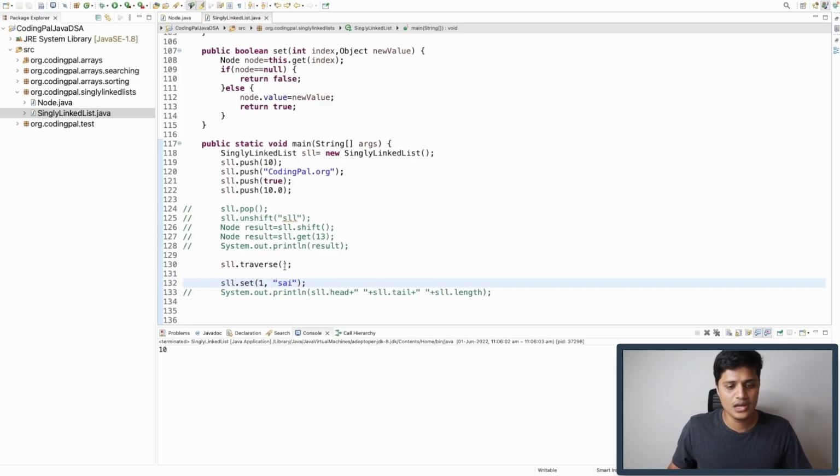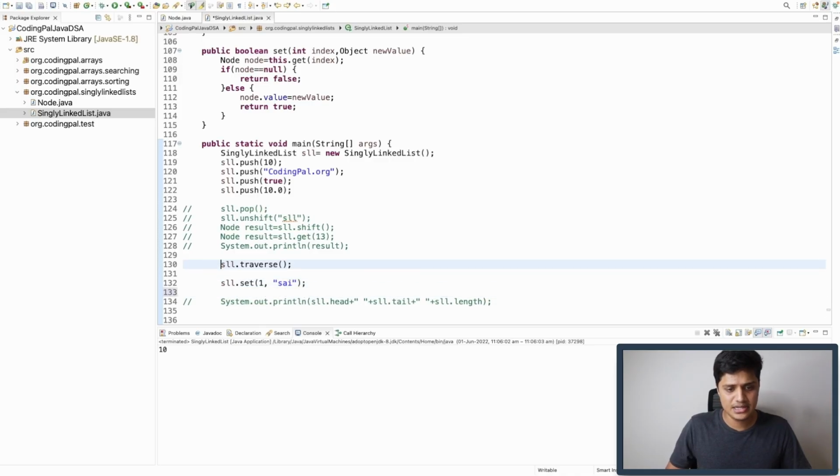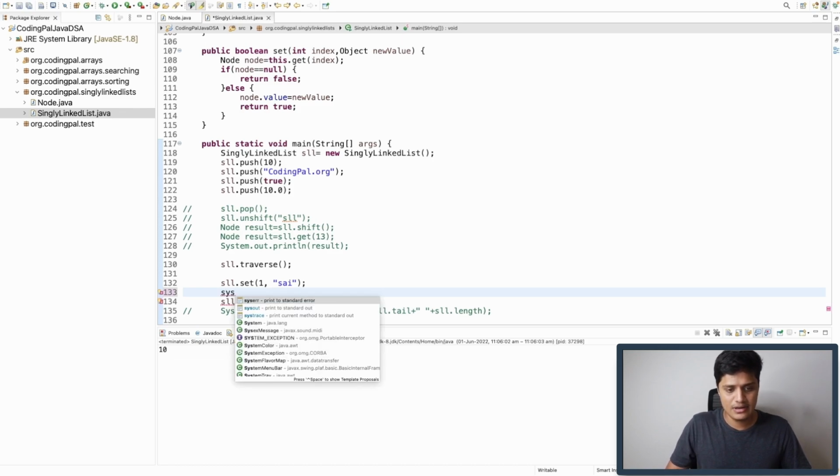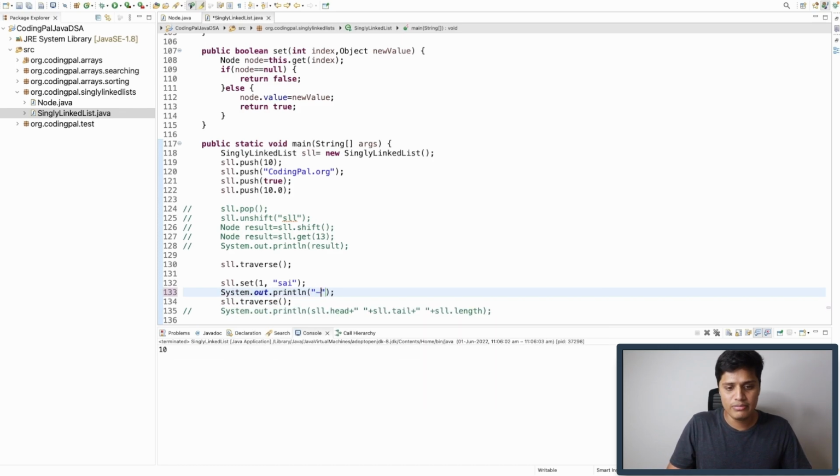After set, let me traverse once again. Whatever value we have at codingpal.org, I should get the value Sai, because we are trying to update or set the value at index 1 with the value Sai. Let me print out a separator so that we have a clear distinction between before and after the update.